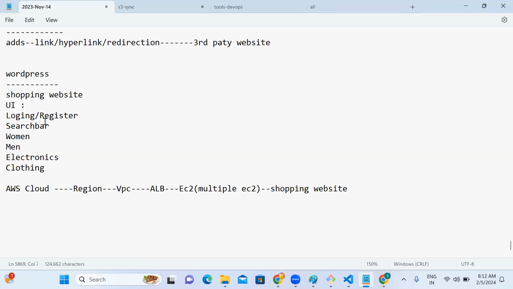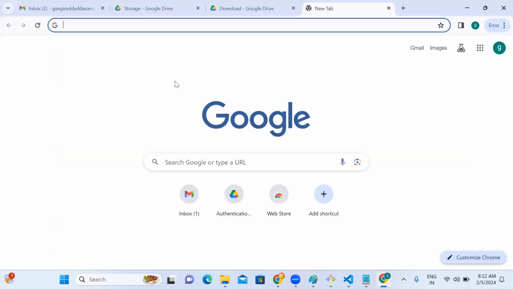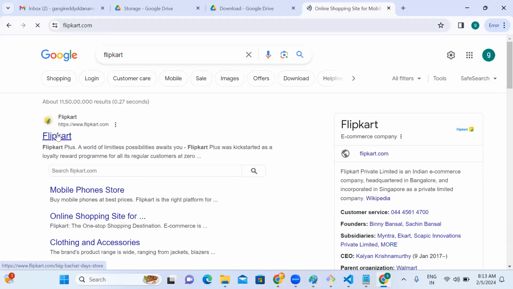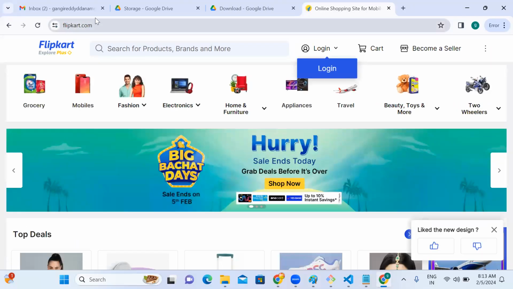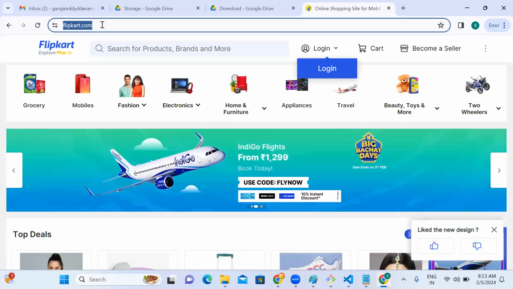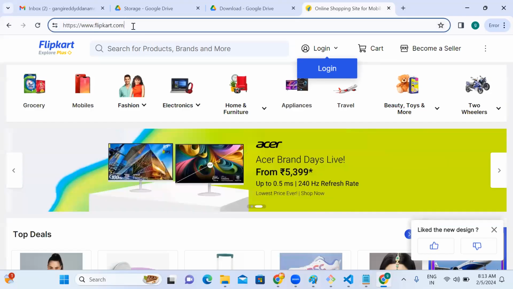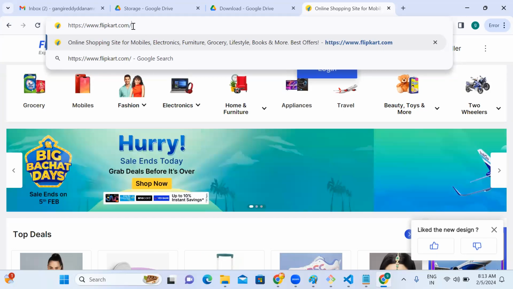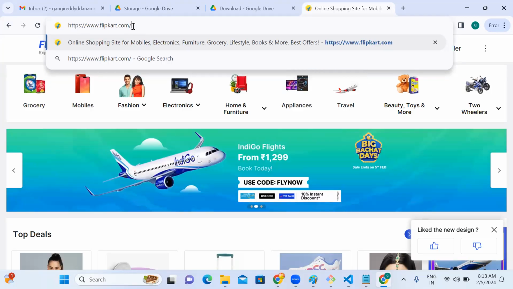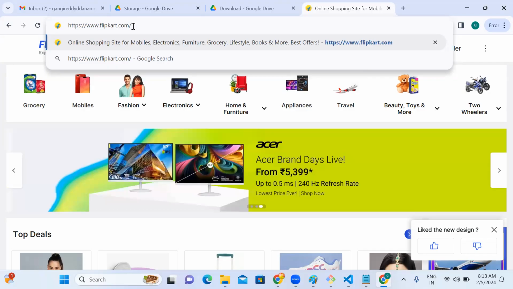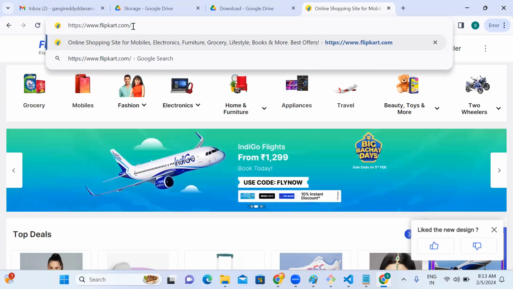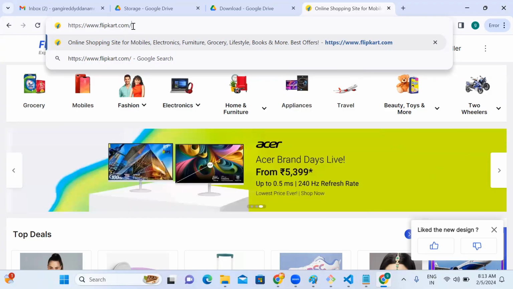Now, whenever you access this website, let me go to one website. You see right here, Flipkart. Did I pass anything here? What is after .com? What is that called? Route, or path, right? If I click on this path, it forwards to something specific. Where do we configure that? In our target group.